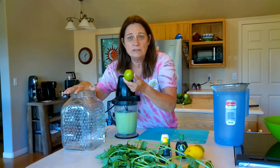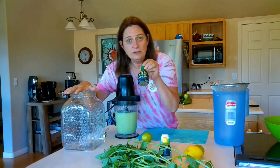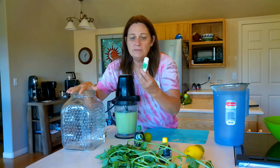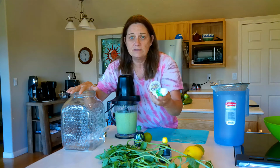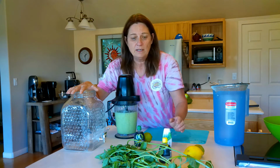I can use lime in it. If I don't have fresh lime, which a lot of people don't, you can go ahead and use the imitation lime. It works just as well. And if you like it to be a little sweet, you can use the stevia drops to your taste. When I finish this, I'll probably put 5 drops of the stevia in there.